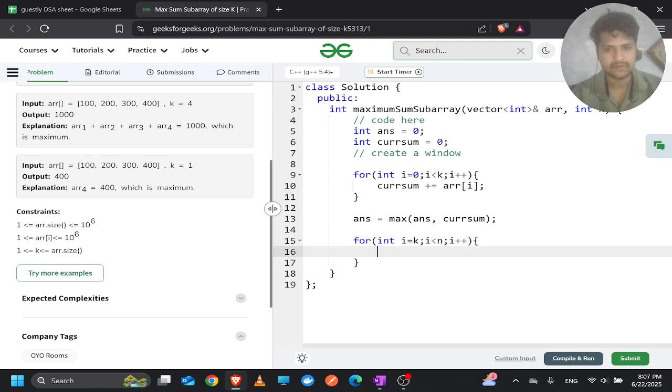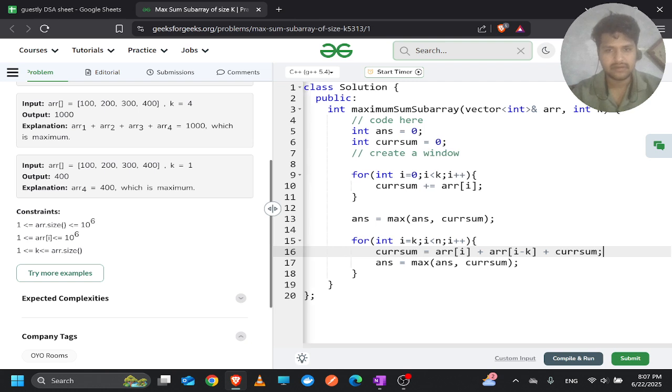Answer equal to max of answer or current sum. We will do this every time, and current sum will be current sum plus array of i minus array of i minus k.